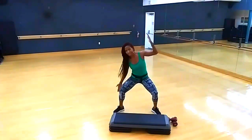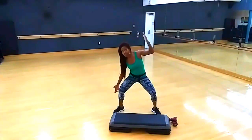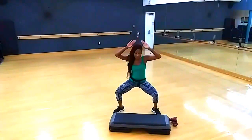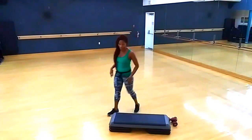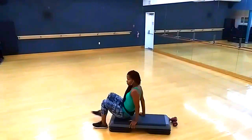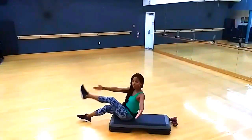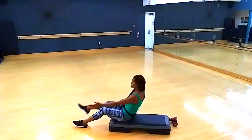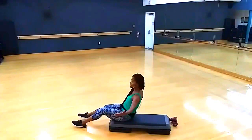Eight, seven, six, five, four, three, two, and release. Come on up, arms down, roll the shoulders, shake it out. Come on down to your bench, have a seat on the edge. Legs extended. Arms out in airplane arms, we're gonna reach one side and then the other. So rotate and reach, rotate and reach.